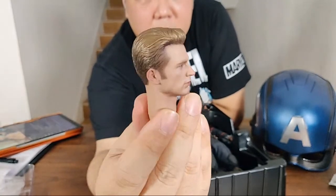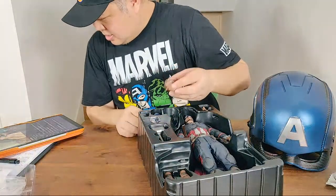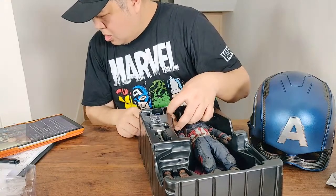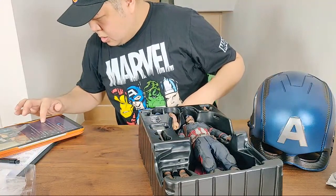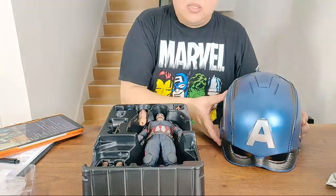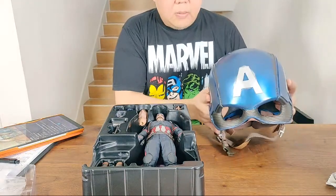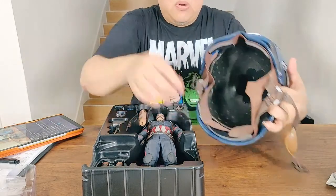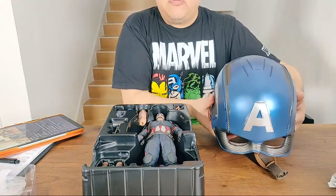Okay, I think it's good. Perfect. Okay, Josh. I don't know. I forgot this because I got it from one of our local guys, Ryan C. He sometimes has all the little brands for the head sculpt. But I think the problem is that this one is too thick. The styrofoam is too thick, so when I put it on, it tends to rise on top. But it's still a nice piece though, especially when I'm a cap fan, okay?